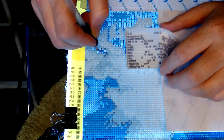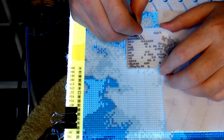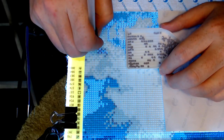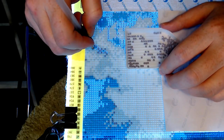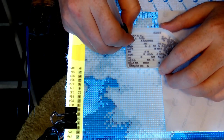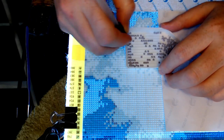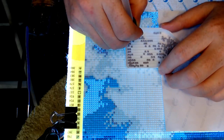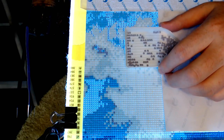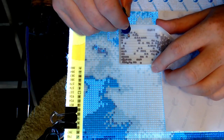So I am finally starting to feel a little bit more motivated to do the crafts that I have, which makes sense because this was about the same time last year that I started to get my motivation and my drive back to do my stitching. So it makes sense that I would start to feel the drive to do my crafting again now. Last year I think I took about the month of August off from stitching.